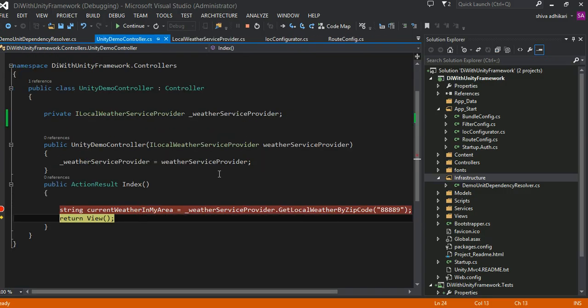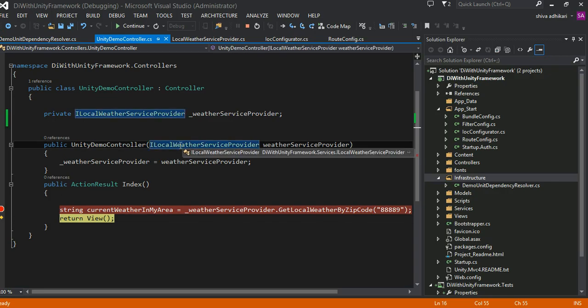It's really cool. So the cool thing now is that I just specify my dependency in the constructor of the class. Of course, there are different kinds of dependency injection. The one that I'm showing right now is constructor injection, because you are specifying your dependency in the constructor.